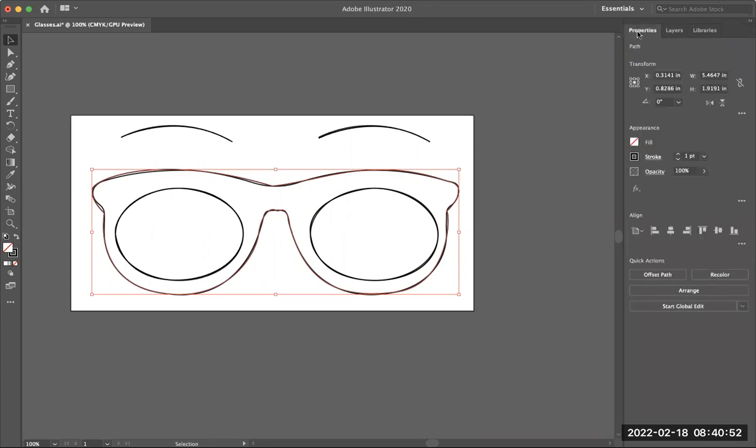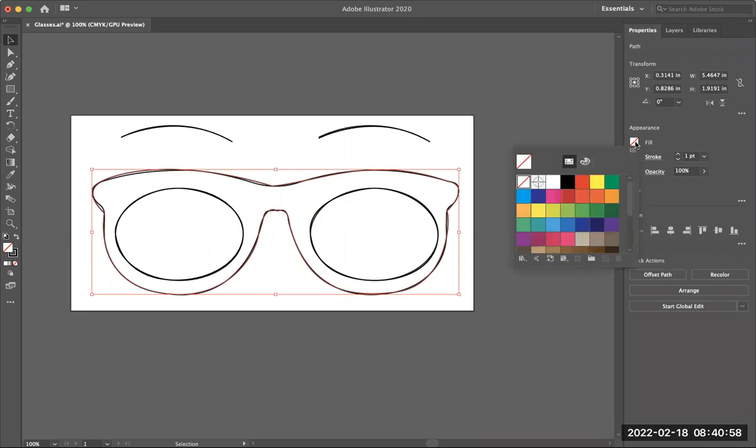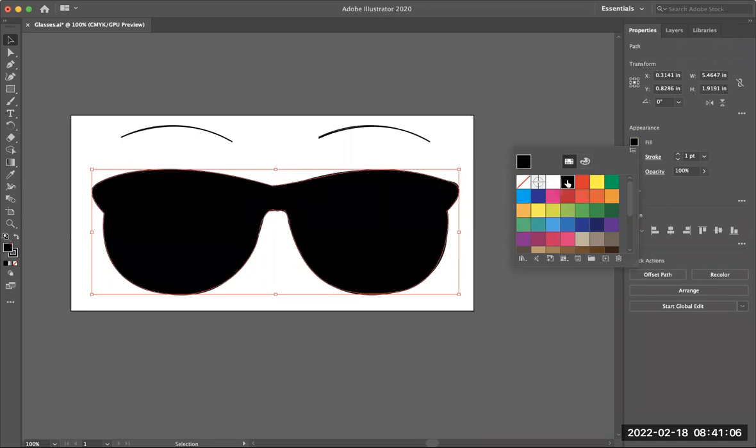Come over to your properties panel, go to your appearance right here, click on that square, and you are going to click on the black square here.